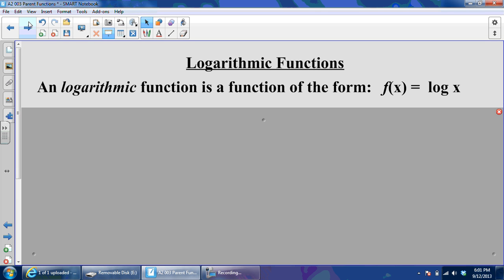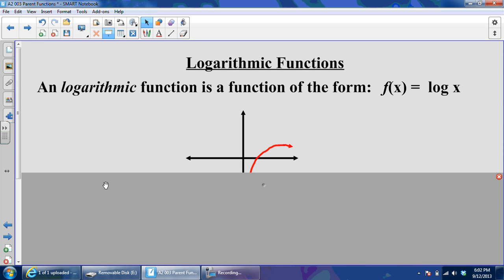Okay, the final graph, I believe this last one we're looking at today, is logarithmic. Now this one's probably new to everybody. Logarithm is a type of mathematical operation, just like addition, subtraction, multiplication, division, squares and square roots, sine, cosine, and tangent. It's a mathematical operation. We're going to get into this a little bit more this year, the idea of logarithms, and we're going to see a logarithmic graph. The basic function, the parent function for the logarithmic graph is y equals log x, or f of x equals log x. And log is the mathematical abbreviation for logarithm.